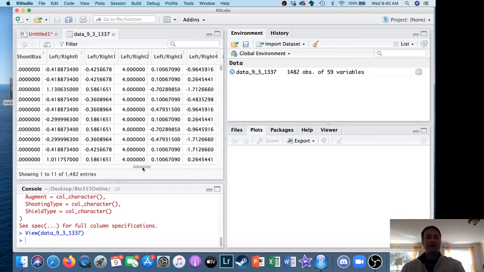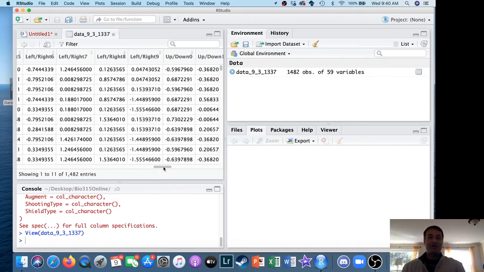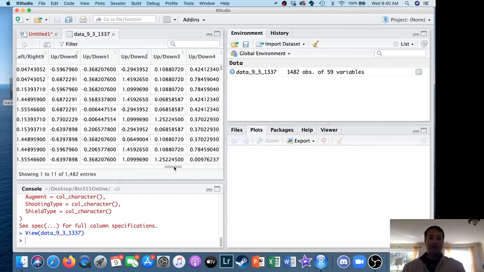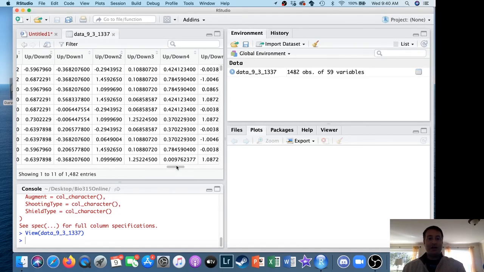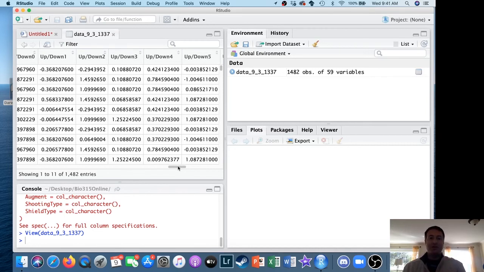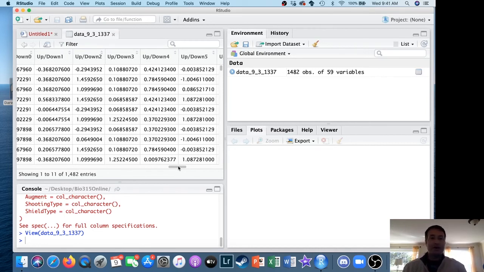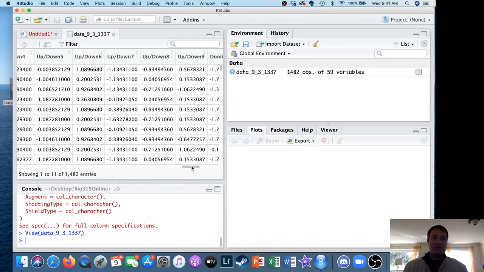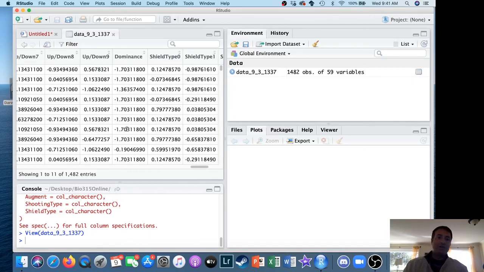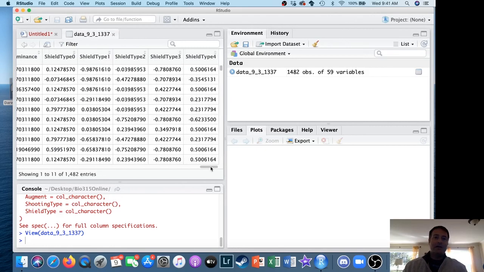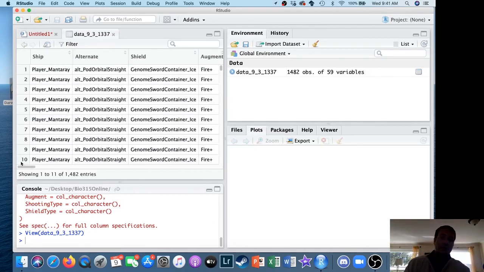These left-right things are movement genes, and there's a lot of them. These are the genes that encode the math so that in every tick of the game, the alien knows, okay, this is the environment, and therefore I'm going to move in this direction or that direction, up, down, left, or right. It's very complicated. We have a dominance value. We'll be working a lot with that. And then we have the genes that encode what kind of shield they will have. So it's actually an incredibly complex and rich data object. All right. We're going to simplify things in the next video, so don't worry about that.